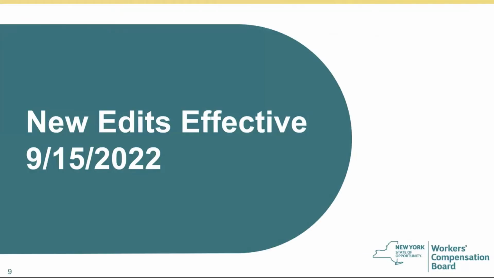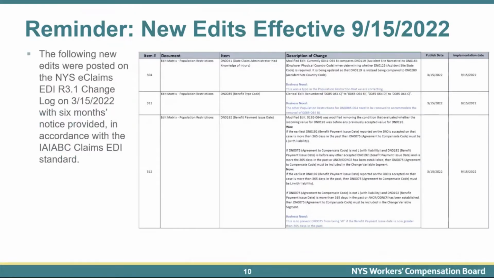As Tony had mentioned earlier, we also want to go over some of the new edits that are effective on September 15th of this year. The following are the new edits that were posted on our changelog back on March 15th of 2022, with that 6 months notice provided in accordance with the Claims EDI standard for IAIBC.